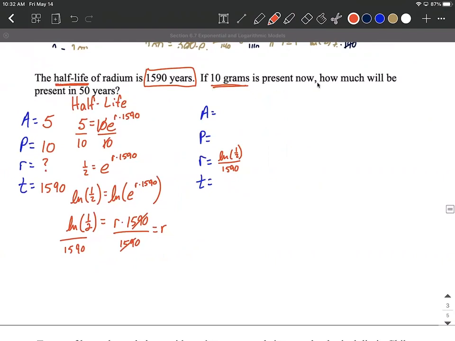And then let's see what else can we fill in here. 10 grams is present now. How much will be present in 50 years? So the follow-up question involves this 50 years. So that's the time frame. And we know how much we start with here, the 10. And it is worth pointing out, we've already utilized this half-life information. So you would not want to include this 5 or the 1590. It served its purpose, right? It started with half-life information that lets you find the rate. After you find the rate, plug it in, answer the follow-up question.